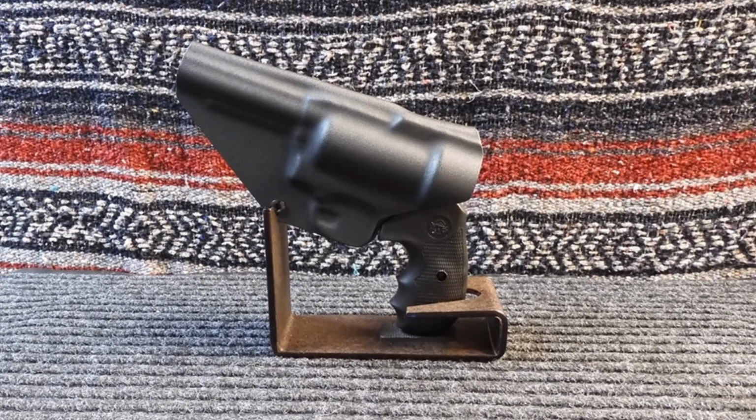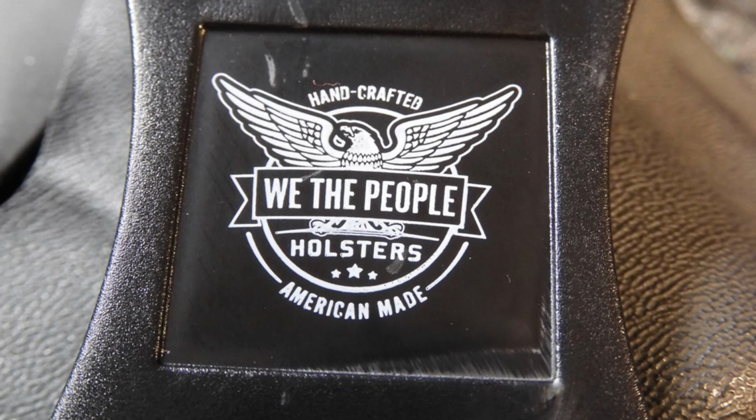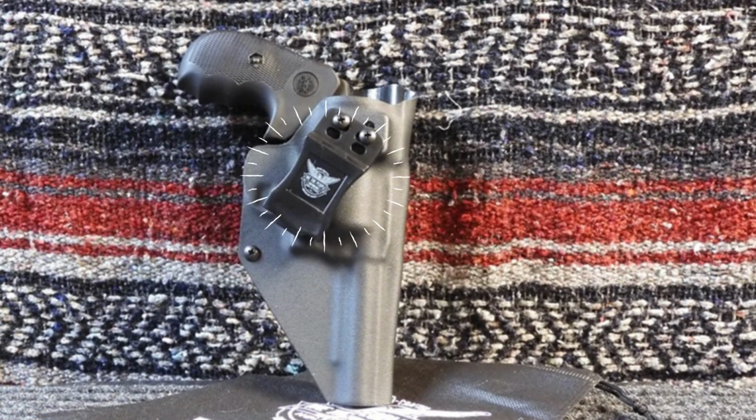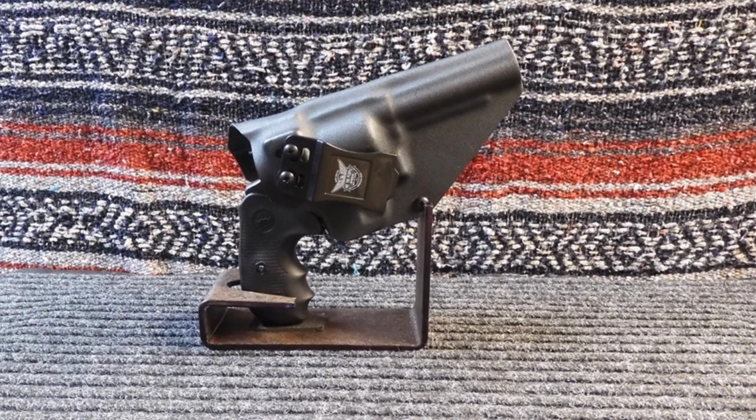The mounting clip is a very impressive piece of polymer with the We the People Holsters logo and 4 individual adjustment points. As claimed by the manufacturer, the holster can be adjusted for depth and cant. The picture you are now viewing is my adjustment for a cross-draw carry. While I could have adjusted the cant for a neutral position, the slight forward cant places the holster and the M200 in a nice angle for sitting, standing, and accessibility to the grip, which could be important should I need to retrieve whatever firearm is carried, since the holster will accommodate any K-frame firearm with a 4-inch or less barrel length.